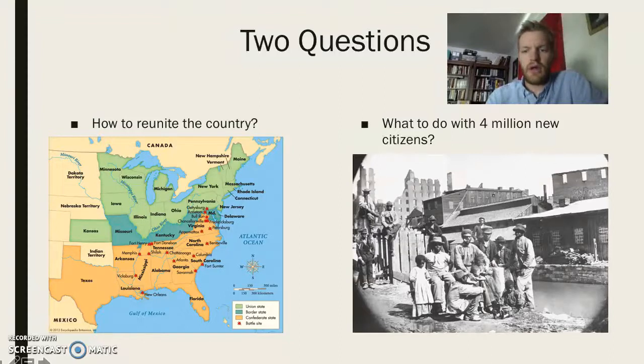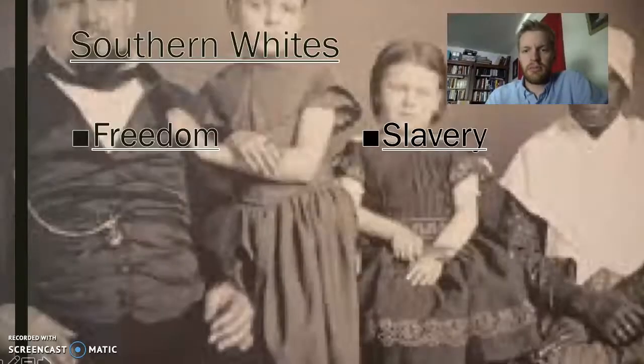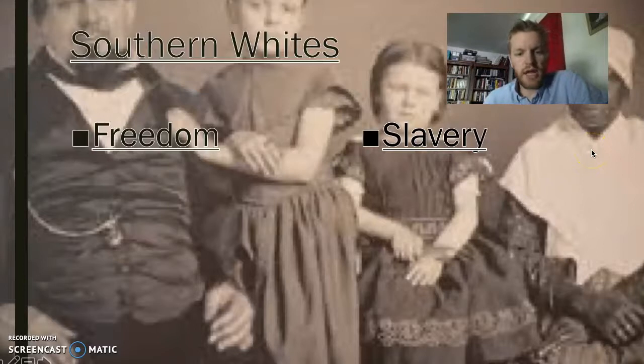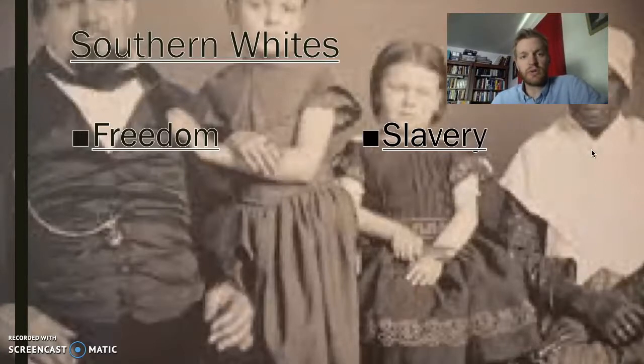You also saw a change in how people viewed freedom. For Southern whites, freedom had been sort of a birthright, something to which they had been entitled, but that they had to protect. And slavery was God's order of society. That's how he wanted it. He wanted whites on top, and he created blacks to be on bottom.